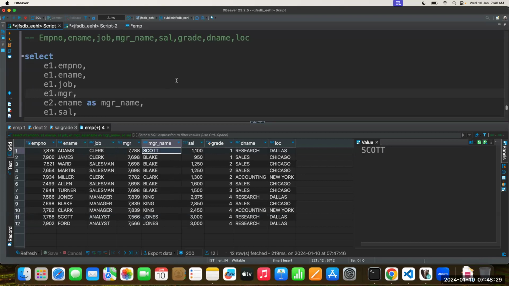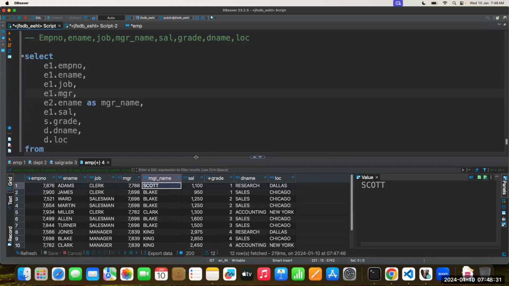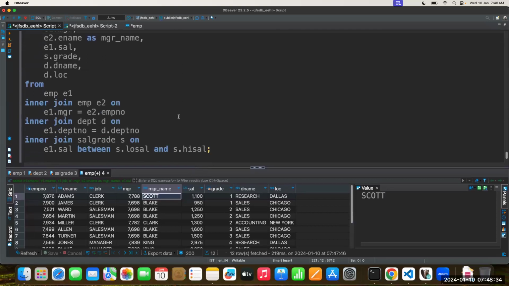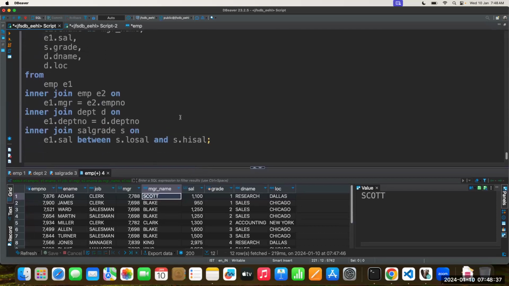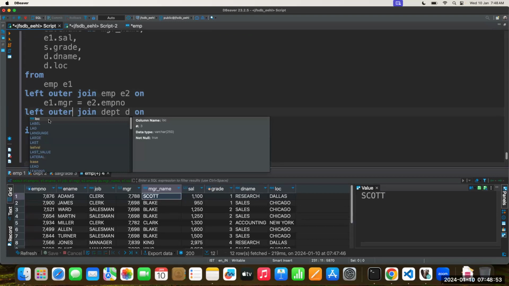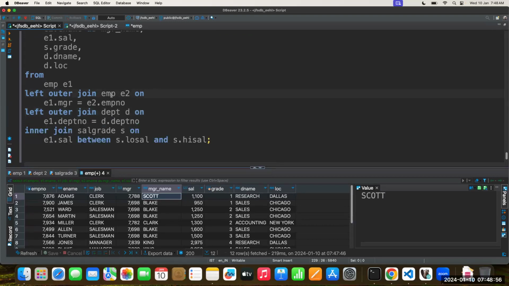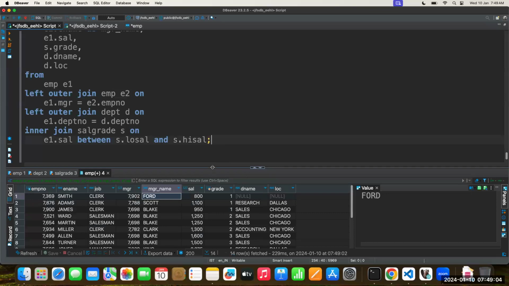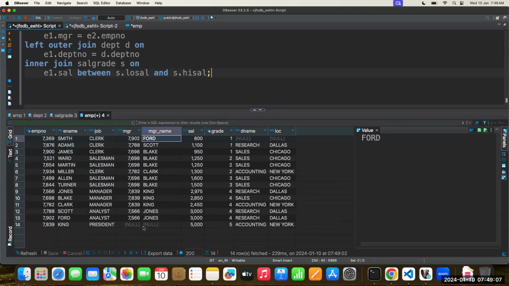Then what are the changes we need to make? Here, instead of that, I'm going to use the left outer join. Here also we are going to do the left outer join. Don't worry whether he has a department, whether he has got a manager or not, you display those details. And if it has them, you get me those records. Now I'll get the 14 records. We got the 14 records here.